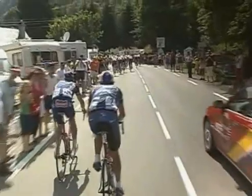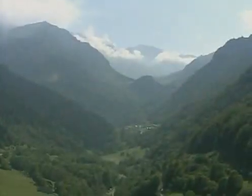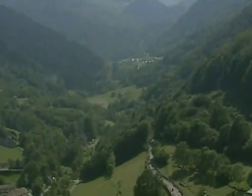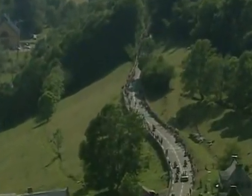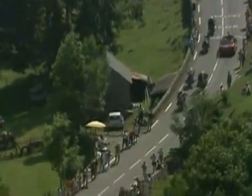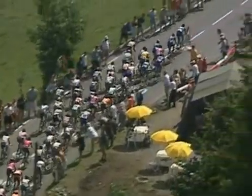And it's surprising to see him so close to the front of a stage, a mountain stage of the Tour de France. But he was one of the men who went out on the early attack with Laurent Jalabert when they formed a group of 11 men that went off the front. And after that, he survived and managed to stay in contact with the leading group. But right now, we're looking down at this group, which is slowly but surely reducing itself in numbers.